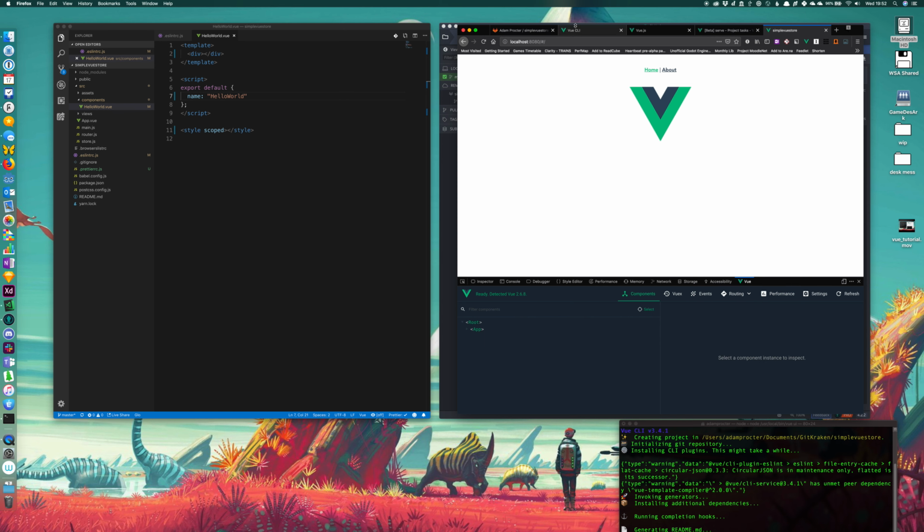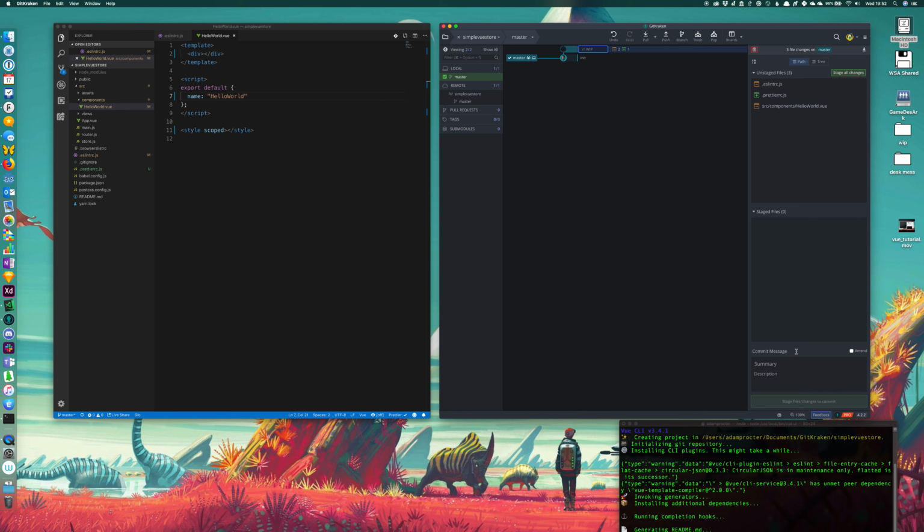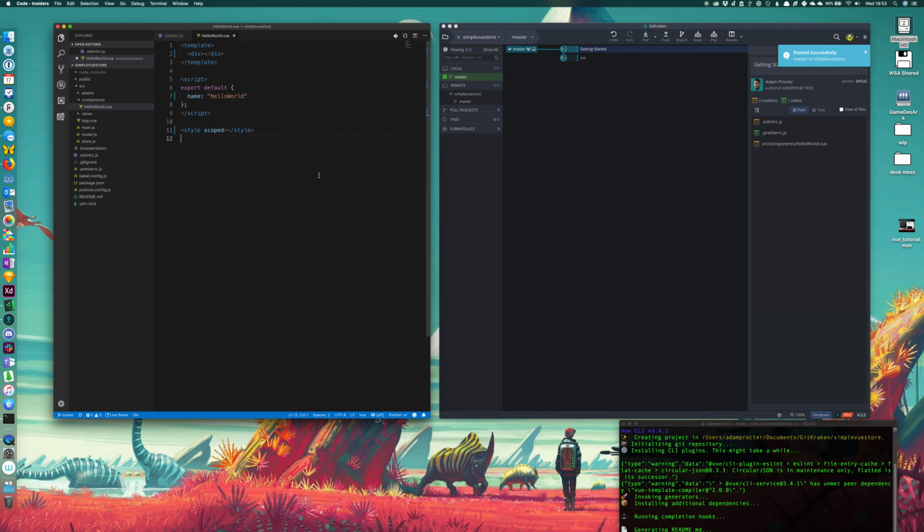And if I go back to here, you can see that a bunch of things has been changed, and I can actually come into here and I can push those to my repo. So I can say getting started. I can stage all those changes, and I can commit those changes, and I can push that to the repo. And that is it. That's how you get up and running with a basic Vue project, and then you can kind of carry on. I hope that was useful and not too fast-paced.